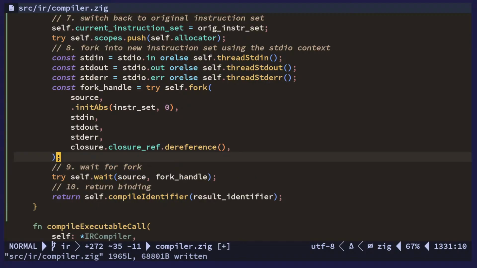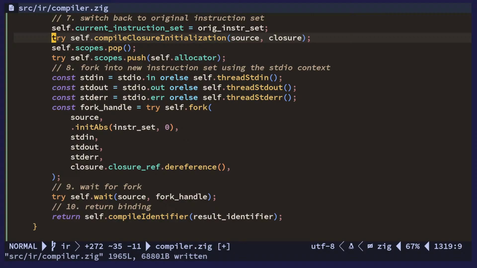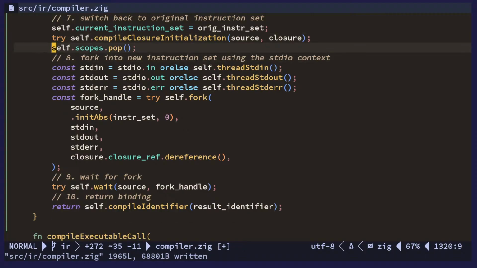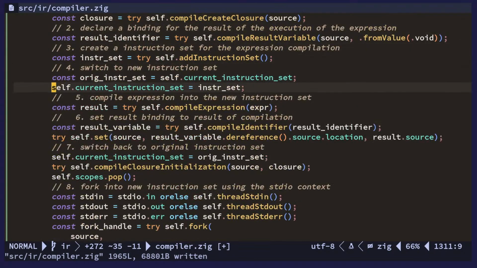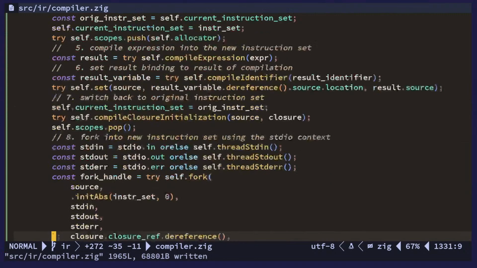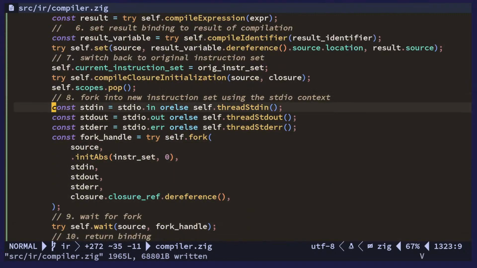Okay, let's move these up here. Wait, that's not correct. It's up here. And I'll move the fork as well.